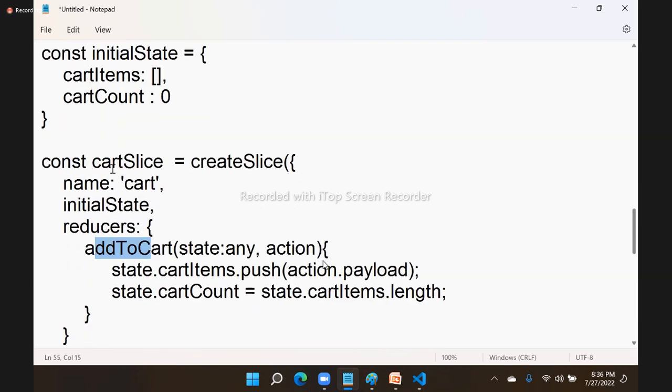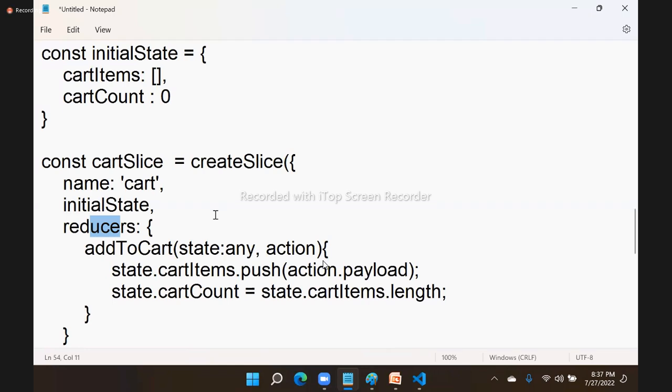That means a slice contains a slice name. It contains initial state. Initial state contains cart items and cart count. It contains reducers. That means a slice contains three details. Slice name is used to access the slice and use it in your component. It contains initial values to be stored, and it contains the actions to perform.